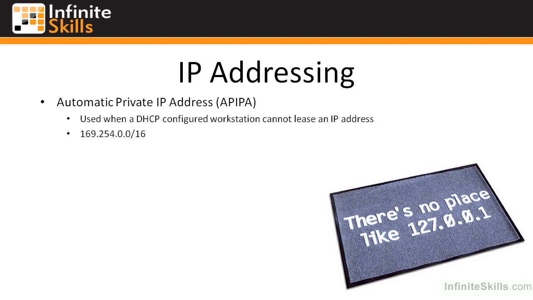The APIPA addresses are in the 169.254.0.0/16 network. So that means by default, if you have a bunch of machines that don't have a DHCP server, they'll all get assigned addresses in these ranges, and they'll all be able to talk to each other on a layer 4 level. Now again, these addresses are non-routable. Most internet routers, if not all internet routers, will drop addresses in this range because they realize they're special addresses. They're not to be used for actual internet hosts.